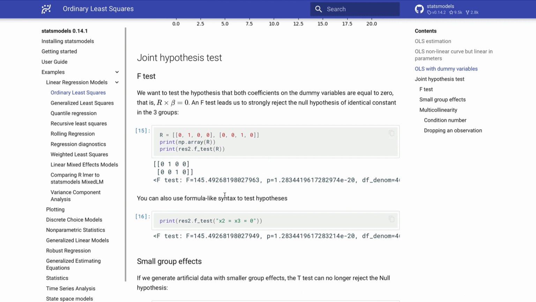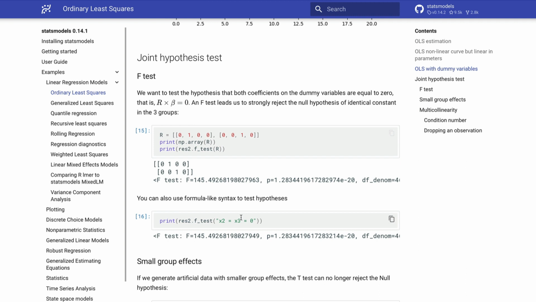The easiest way is to simply specify here in brackets after f-test an expression in inverted commas which states what you want to test. So here this is a test that the coefficients on x2 and x3 are both jointly equal to 0. And that's the easiest way to do it. However, that doesn't always work, as we'll see in the case that I looked at.